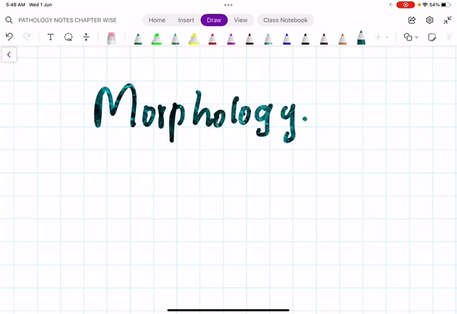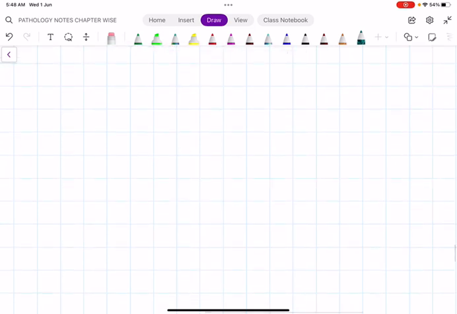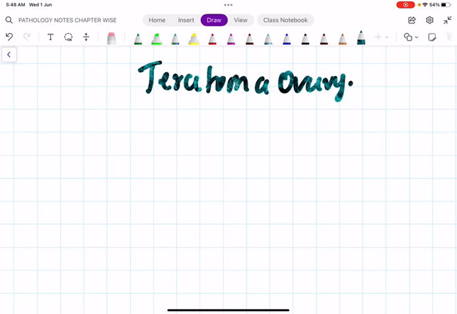So usually, whenever a question is asked in pathology, for example, now we have not started systemic pathology. When it goes to systemic pathology, sometimes they will ask you teratoma of ovary. So when they ask this question, what are the things you have to write? Number one, you have to write the etiology. Just headings. The examiner will see whether you have included this heading. In etiology, you can write some 3 or 4 points.